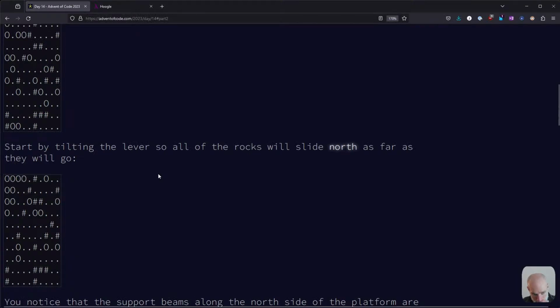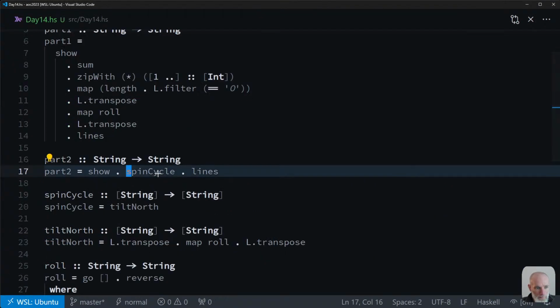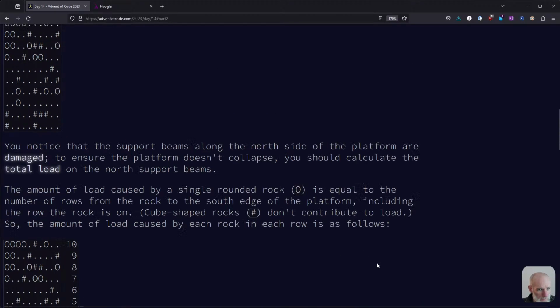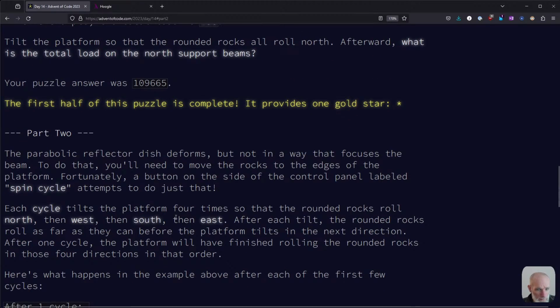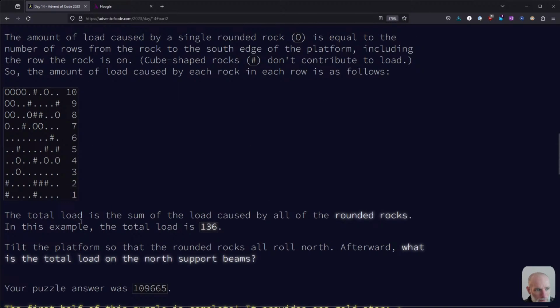No. However, it might work. Which way does the spin cycle go? So spin cycle goes from north, then west. So west, we want to take this, each of these, reverse them, and then roll stuff.